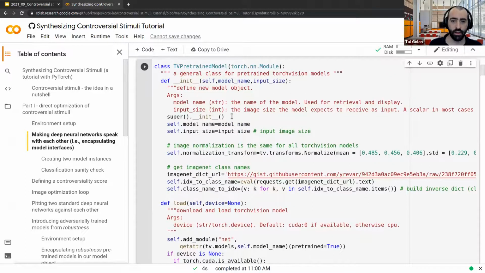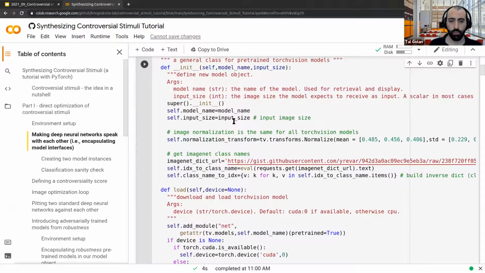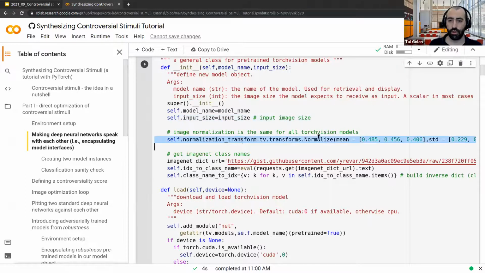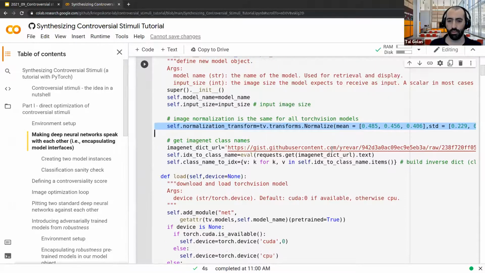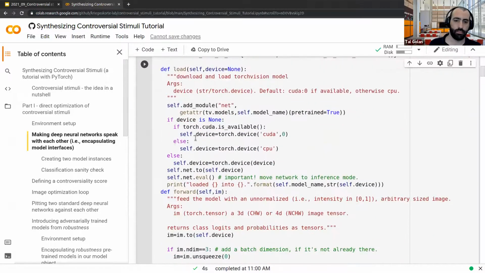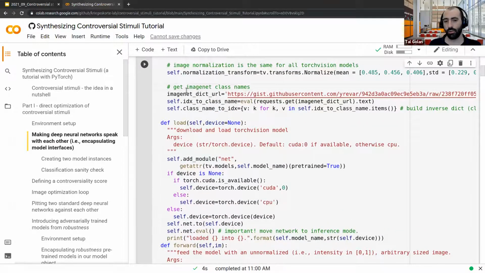So let's look at the important parts here. We need to know what's the input image size that the model expects to get. Here we store the color normalization on which these models were trained. And this is the same normalization for all of the TorchVision models as far as I remember. We also store the mapping between output units and classes. This might be especially useful if you're going to compare one of these TorchVision models with a model from another library in which the output units were mapped in a different way.